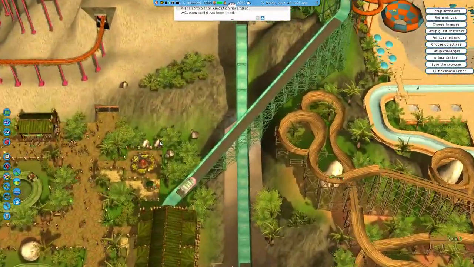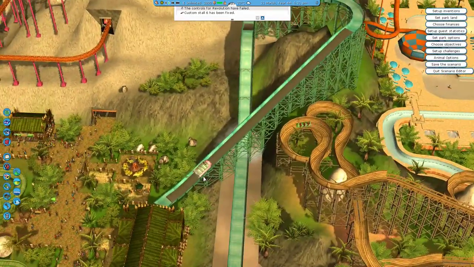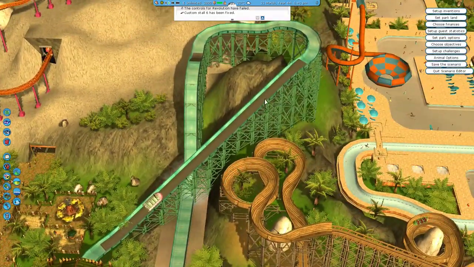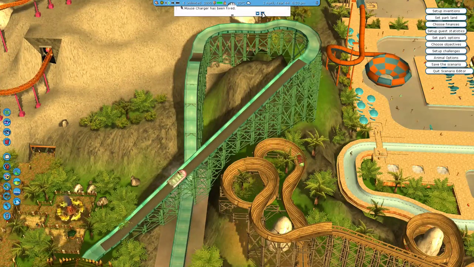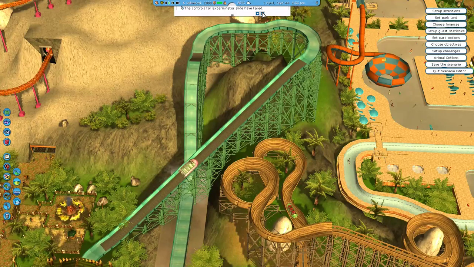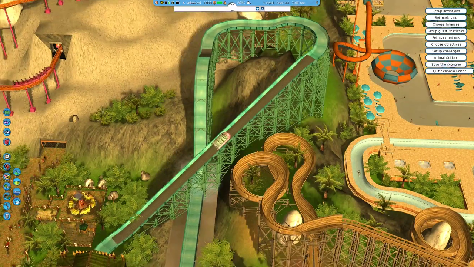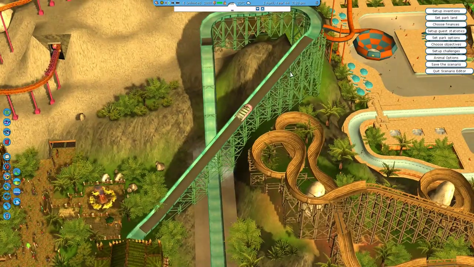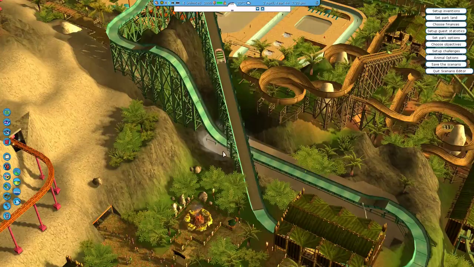Alright, over here you can find the big splash boats, right? So in this game you can actually make diagonal sections of track for these water rides, something which you couldn't do in RCT2. I think these diagonal sections make this ride look very nice. I really like this diagonal lift hill. It actually drops under it here and then returns back to the station.